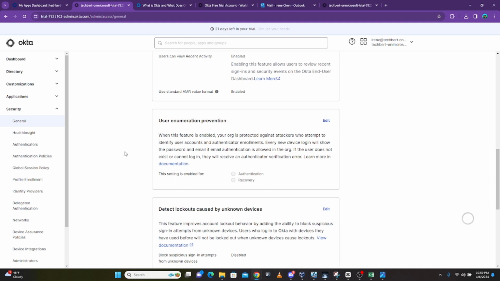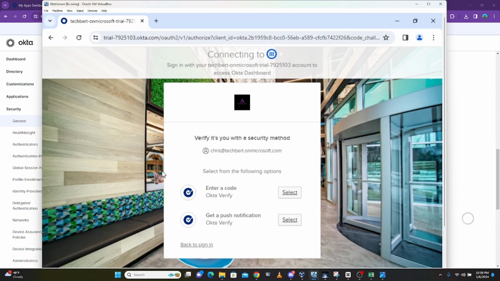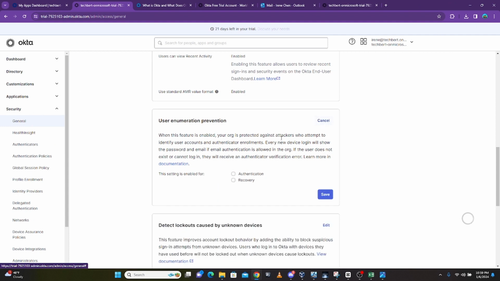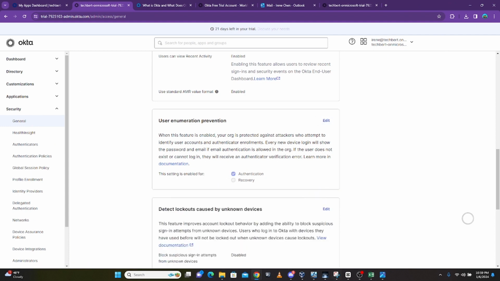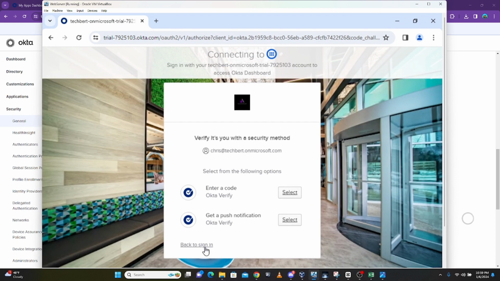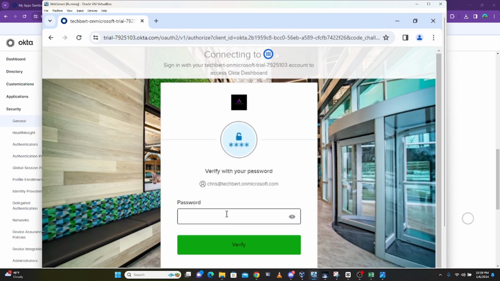So now the question is, should it be enabled? Yes, because if you don't enable it, the password is not going to show. Let's say a new user who works from home decided to go to the office and has taken a loaner device, and the person is working from the office, trying to get access. Now the password is not going to show for the person to type in the password. So always enable it, right? You click on save. Now if I come back and click on sign in, the site will show the password field so that I can go ahead and enter the password.